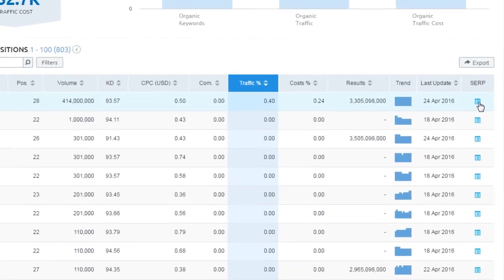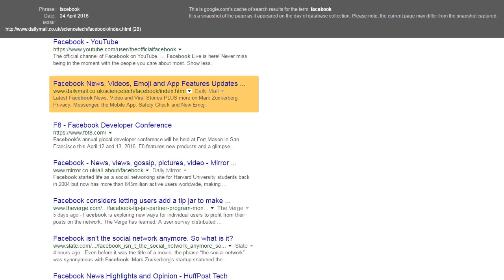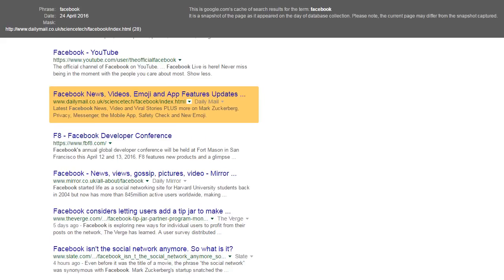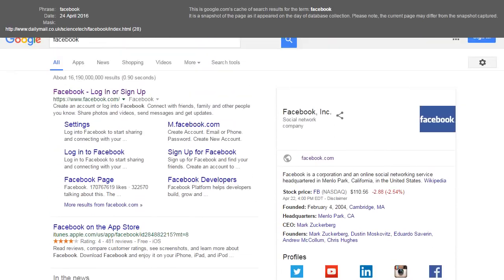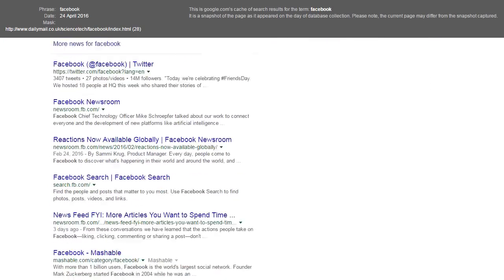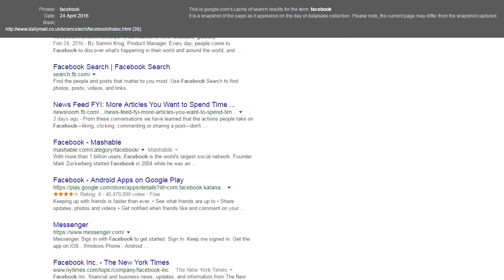I also like to go ahead and click on this SERP button right here, because this is going to pull up the actual Google search results for me. It's going to show me where the competition is actually ranking. It's going to highlight that for me, but it allows me to see all of the top results for that particular keyword. So this is where I can start some of my keyword research. I can see who else is ranking, why they are ranking, and this is going to give me a better idea of what keywords to go after, what type of content to produce, and also to really look at just how competitive the keyword is and what I will need to do to outrank this competition.